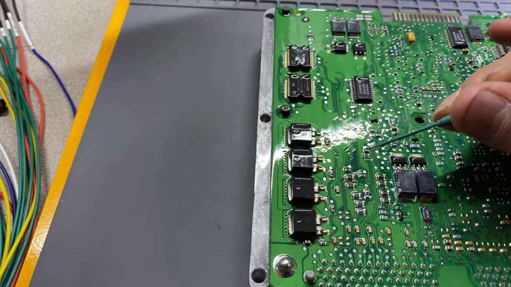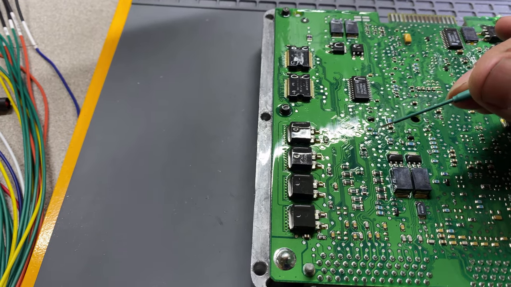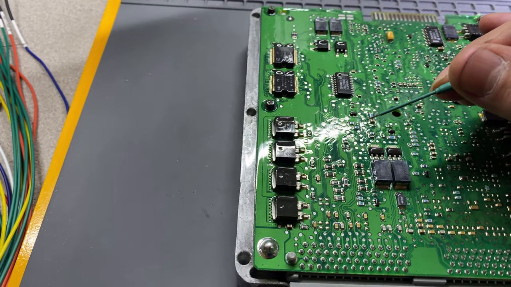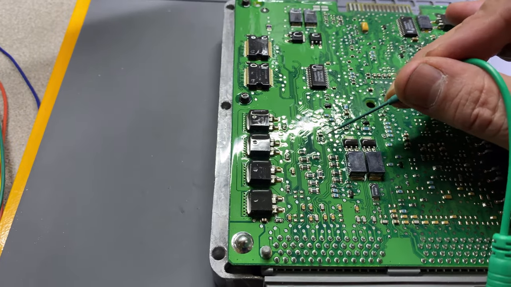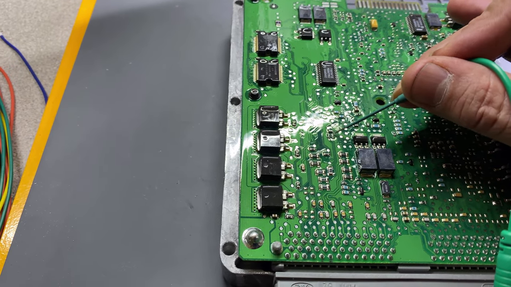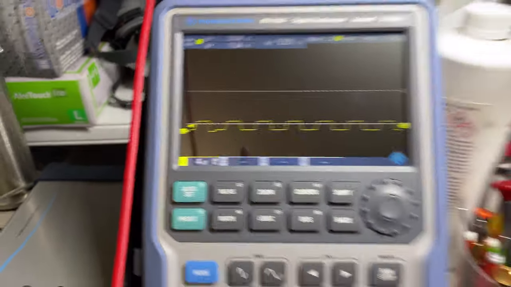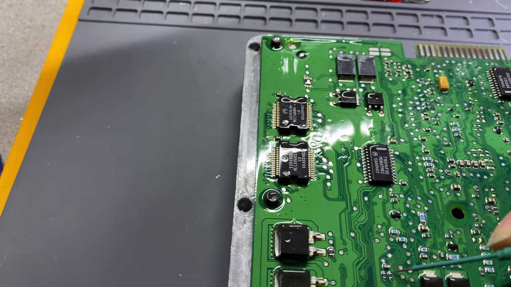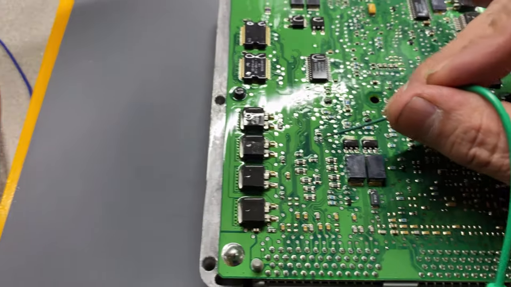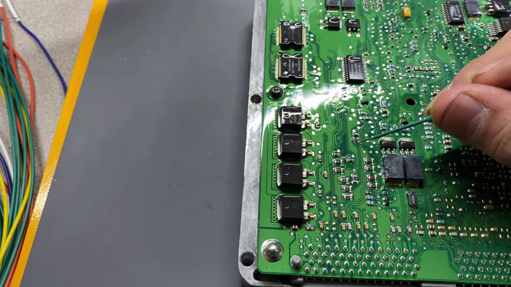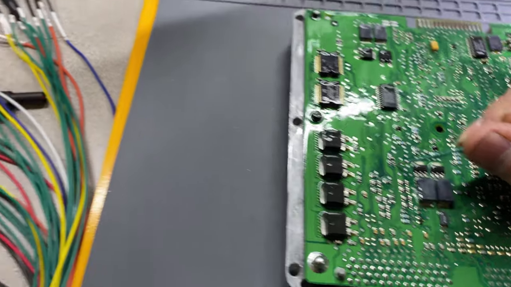Again, this is an analog signal. It's an AC signal, but when it goes into this resistor, it starts to go into almost a square signal. Let me show you. This is one side of that resistor. If I go over the other side, which is right here, the same resistor, the same signal.